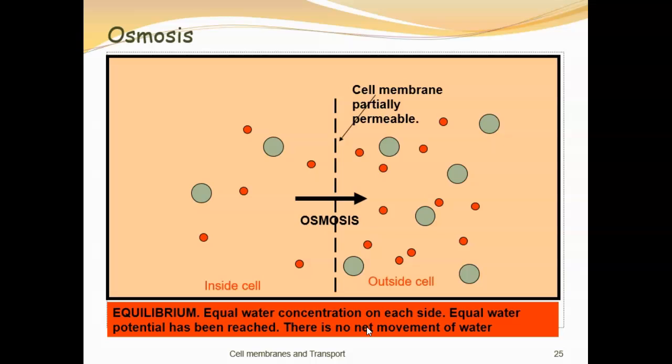This creates conditions of tonicity - hypotonic, isotonic, and hypertonic. The prefix refers to the environment that the cell is placed in. If you put a cell into pure water, that pure water is considered hypotonic - a low salt environment. This causes water from the environment to move into the cell.